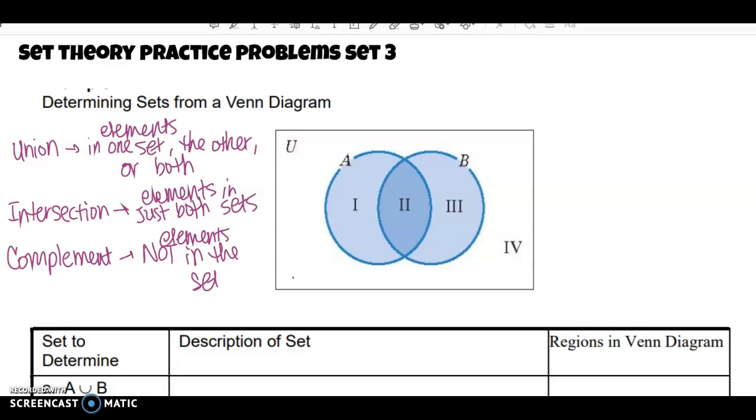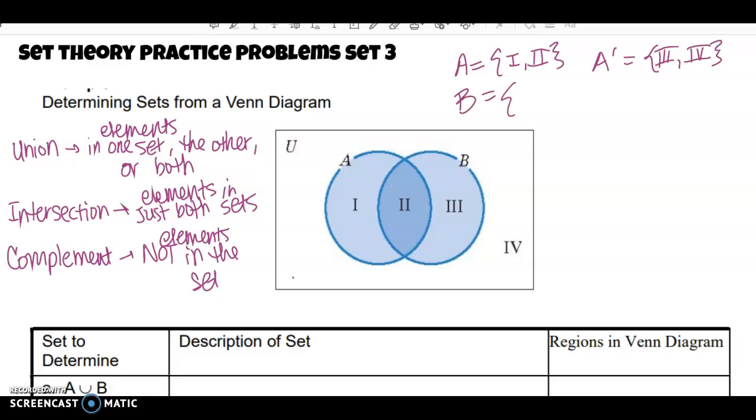And sometimes we see the complement and it gets a little complicated, so let's just figure out what we have here, right? So before we even look at this table, let's set up our sets. So we have set A, which is going to be region 1 and 2. So therefore not A is the rest of the universe. So if 1, 2, 3, and 4 are the only regions in the universe, then if we have 1, 2 in set A, then everything else in the universe is 3 and 4.